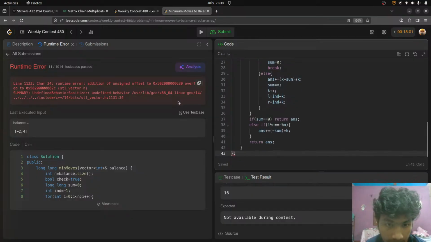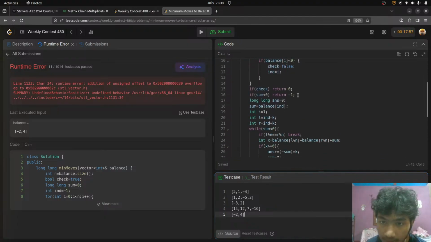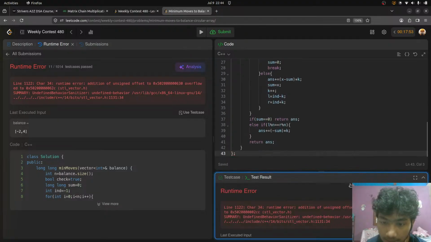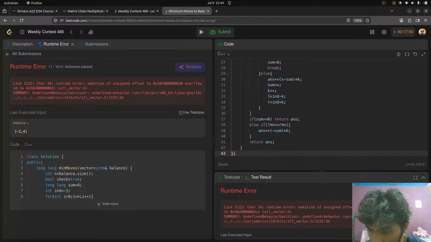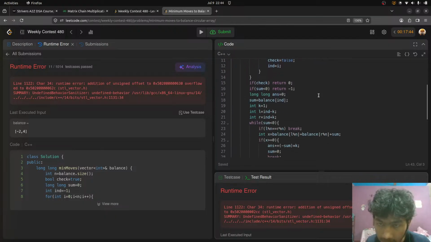Like, I have no idea. It shouldn't be giving me runtime errors. This is totally unacceptable. How is this even going to be a thing?